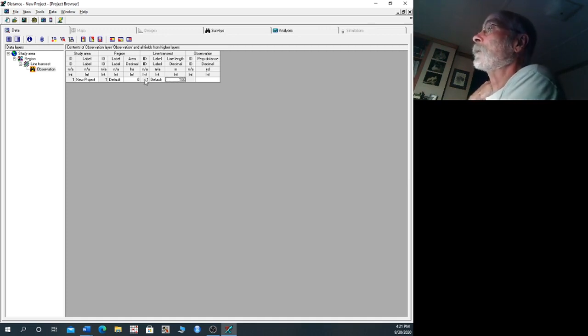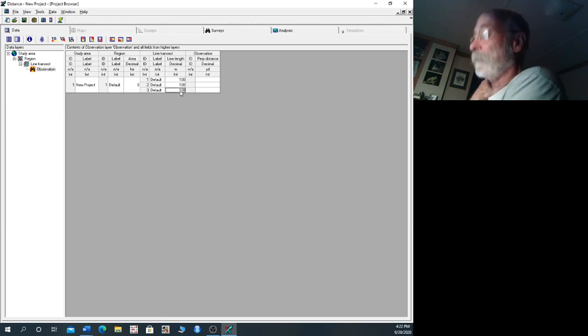I'm going to go over to the ID section, right click on that, and insert a record. Notice now I have a second transect, transect number 2. We'll leave that at 100 meters as well. Let's add another transect, insert record. Now I have transect 3. Let's make that one 200 meters long, and I hit enter.